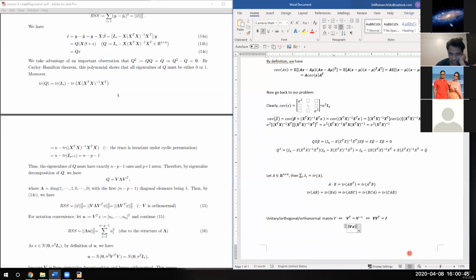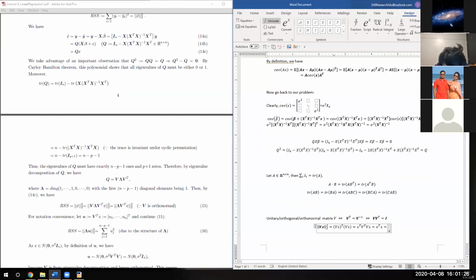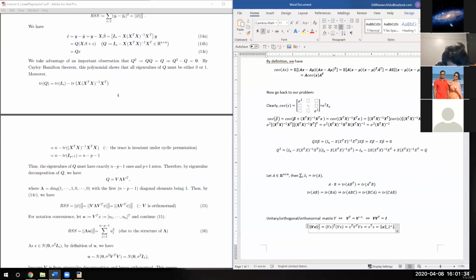So Vx, x is a norm, right? I want to tell you that the norm of Vx equals the norm of x, where V is a unitary matrix. By definition, this is (Vx)^T Vx. This tells you x^T V^T V x, and this tells you x^T x. Why? Because V^T V equals I. That's it, they cancel, and this equals the norm of x. So as long as you see there's a unitary matrix inside, you can just ignore it.